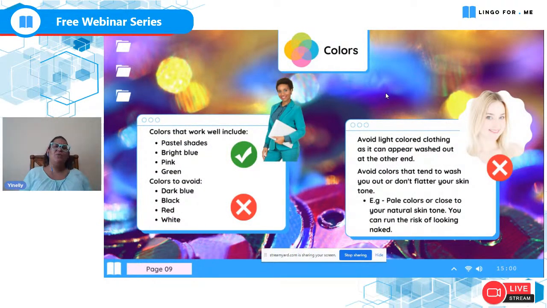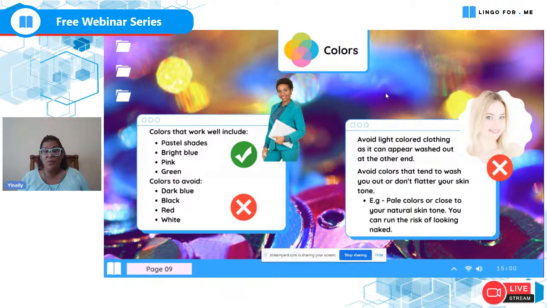Colors that work well when video conferencing are pastel shades, a bright blue, pinks, greens, anything that's going to accent your face. That's why those pastel colors work well, because with your lighting, they pick up a little bit of light and they kind of bounce back to your face.